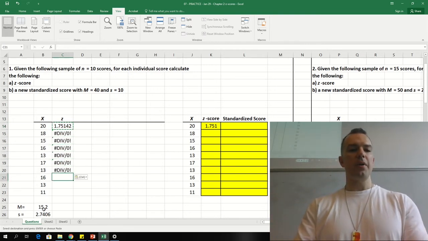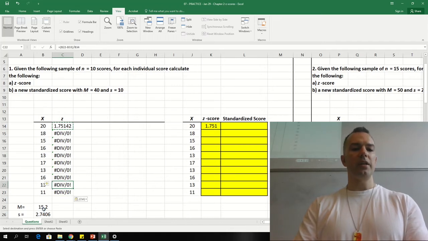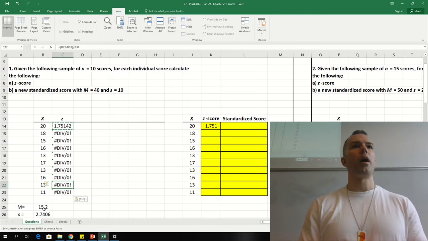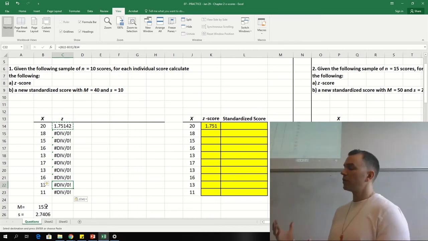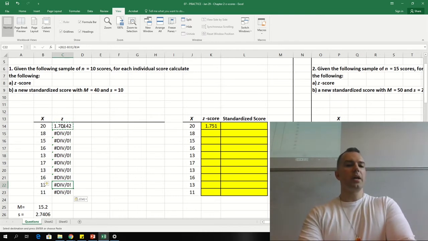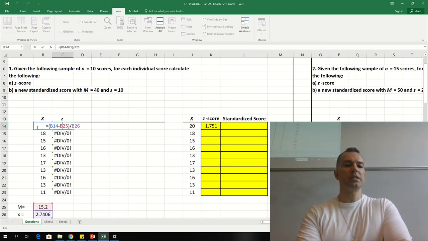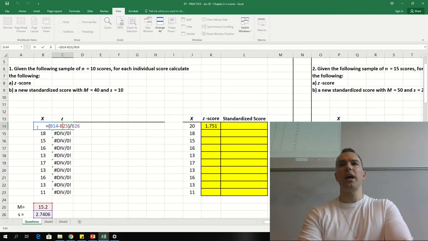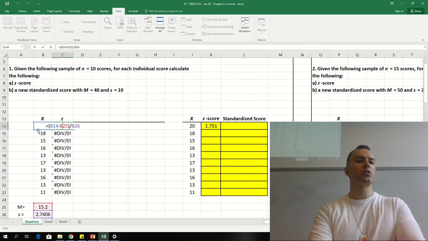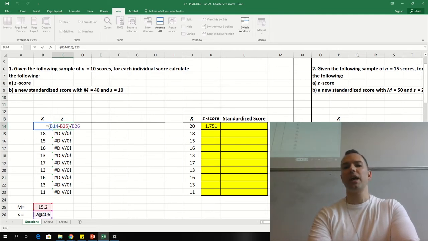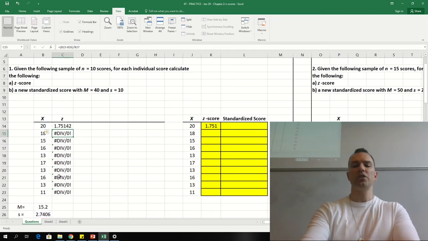So let's just copy and paste this down, and you can see that Excel is having none of it, and everything goes horribly, horribly wrong. So why doesn't this work? Well, it doesn't work because we set the formula up wrong in Excel. So we told Excel, look one cell to the left. That's where you're going to find your raw scores. And then look, 1, 2, 3, 4, 5, 6, 7, 8, 9, 10, 11 cells down. That's where the mean is. And look 12 cells down. That's where your standard deviation is.